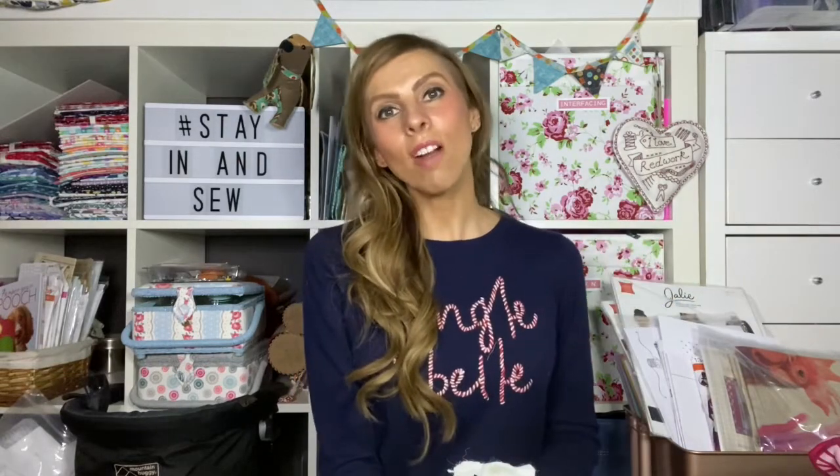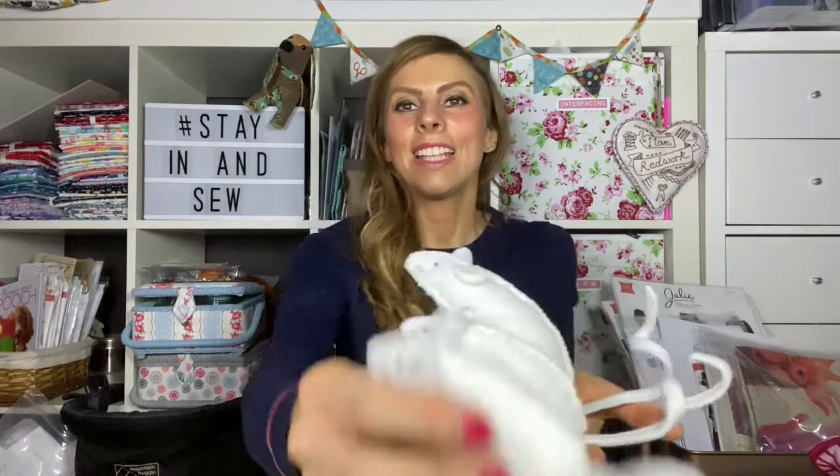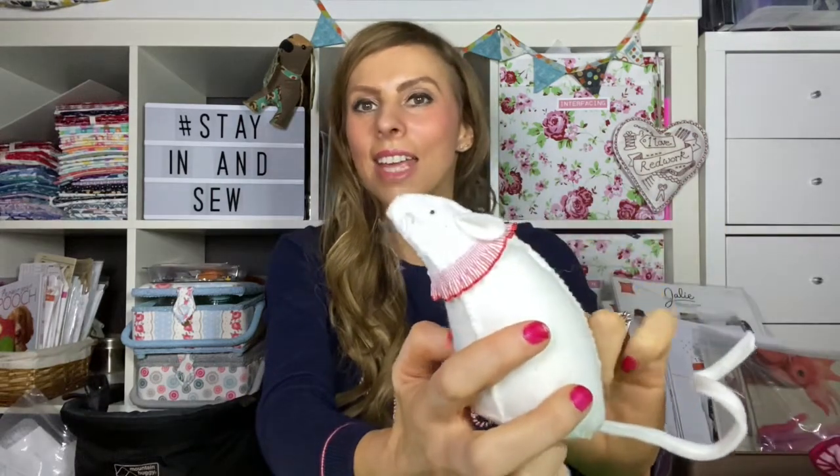After all that craziness at the shops, I cleaned the kitchen, had a cuppa and a biscuit, and I've done a tiny little bit of sewing. My mice now have tails - here's the daddy one, the mummy one, and the baby one. They're looking nice. All they need now are their noses - I still haven't decided what to do for those - and the little trim around the neck, which I have got, so they're going to get that. It's given me a little bit of escapism just coming in here.